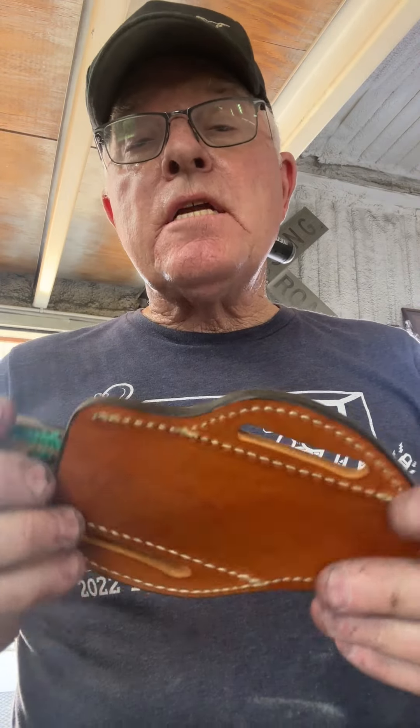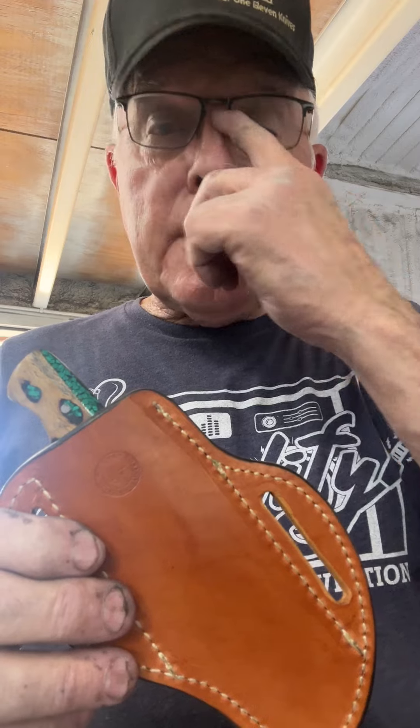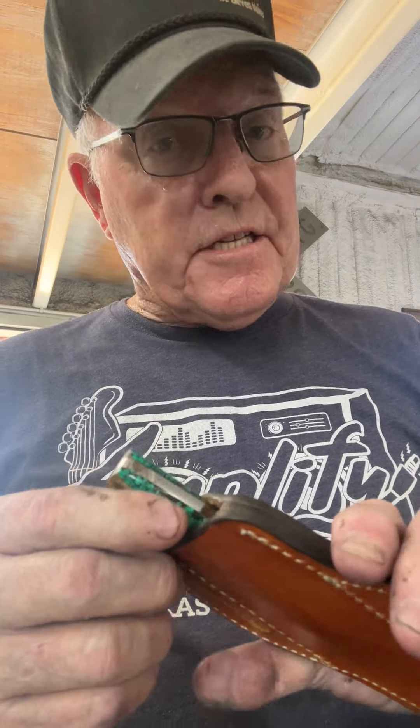Folks, I've just knocked out a pretty little summer gun. I'm going to tell you what, folks, if you've got this knife in your hand, you can go to church with this one on Sunday, and everybody's going to think you're dressed to the hilt with this one, I guarantee you.